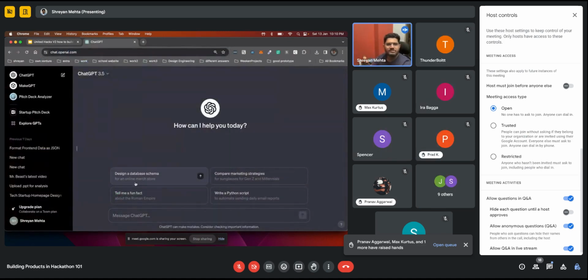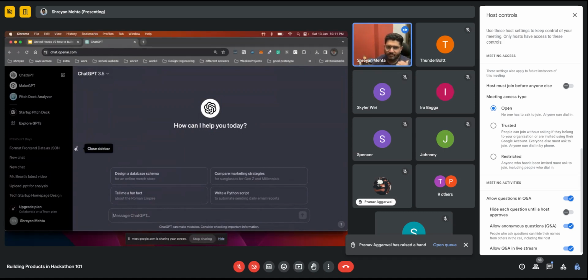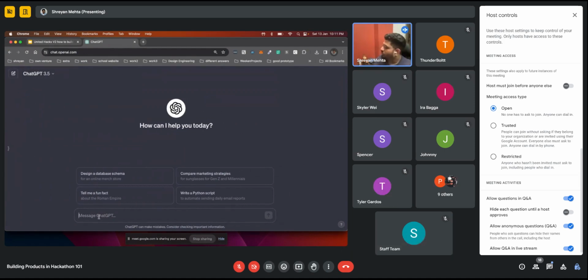When we are looking for validations and suggestions, you can also use ChatGPT for that purpose as well. Of course, validating it with peers is a good option, but even this is a very good option. For example, in the first part, introduce yourself. Give it a context that I am participating in a hackathon.